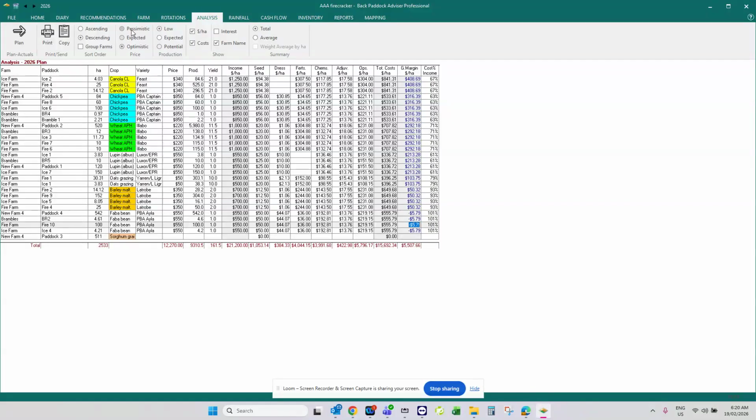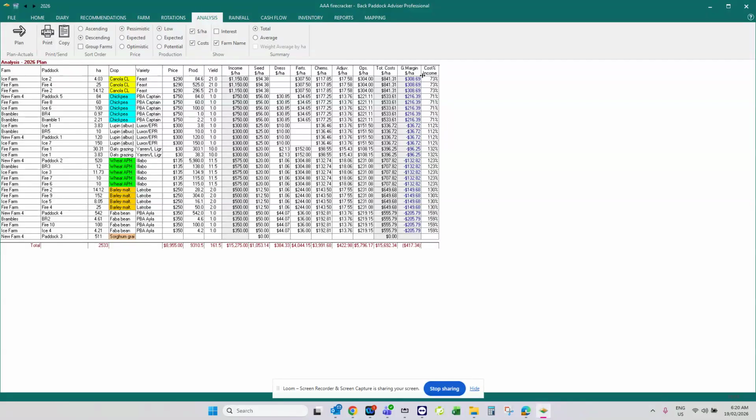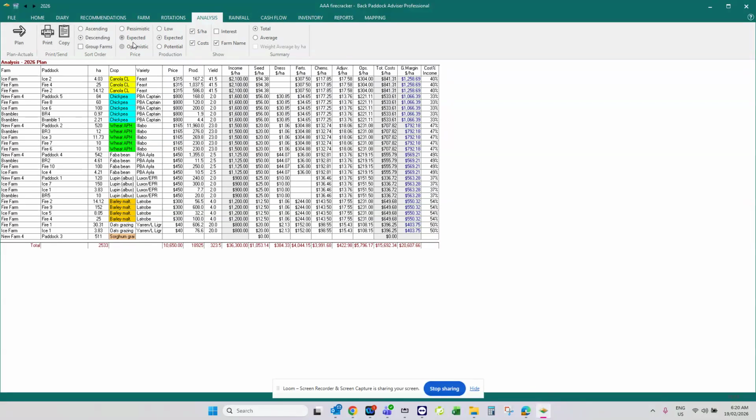You can, of course, also say you're going to have a fantastic year all round and look at that money glow, or look at your worst case scenario and just make sure that your baseline is still keeping you afloat for the season. Regardless of where you want to leave your inputs, I'm going to leave this as expected price and expected production for me to export this to Excel.